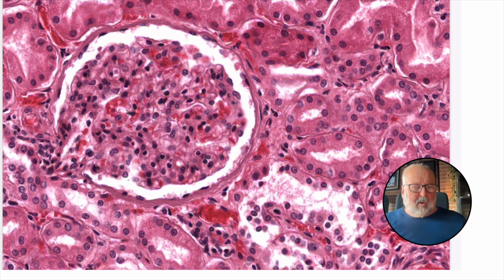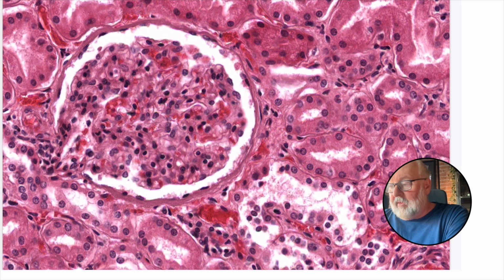Now, here we are. We're looking down at a slide. I'm zoomed in, and at first, don't get overwhelmed. It is so easy when you first start this to just go, wow, that looks like a hot mess. But let's go back to our criteria. So I've got to find some epithelium on here. And remember, epithelium faces the outside world or space. So when I look, I can start to see some spaces. So this is where I would start to really focus in.